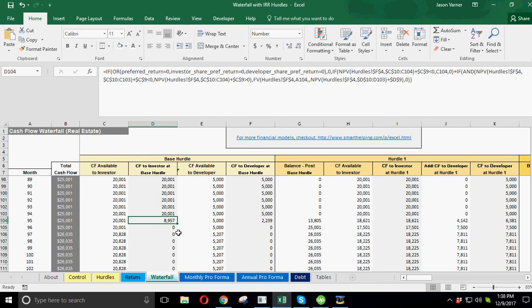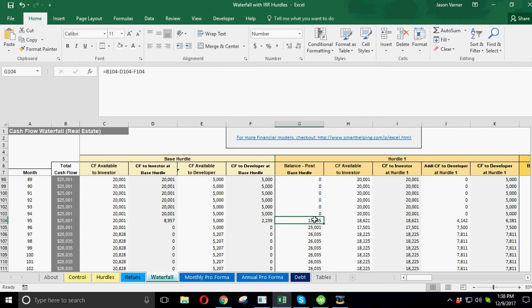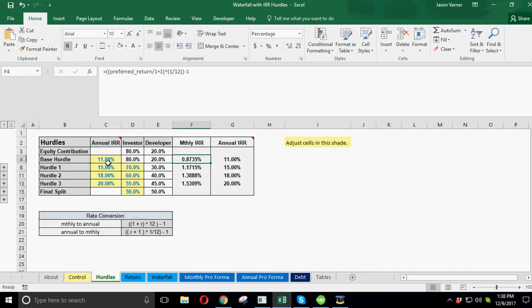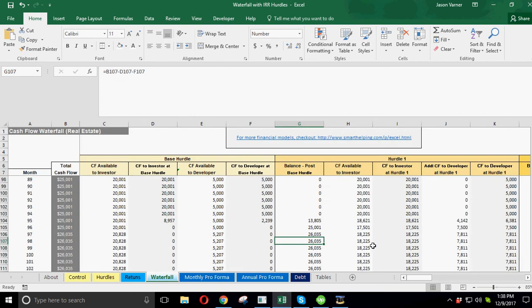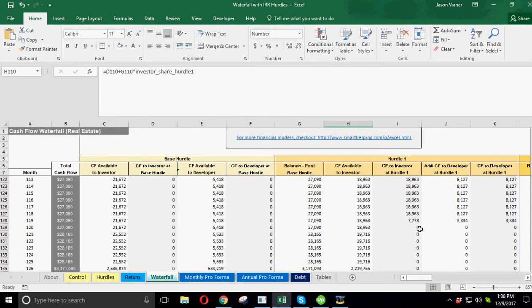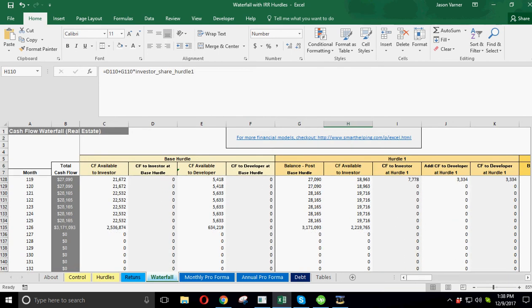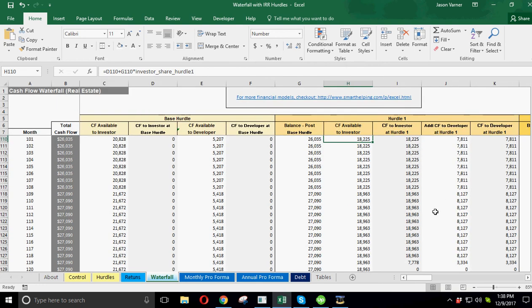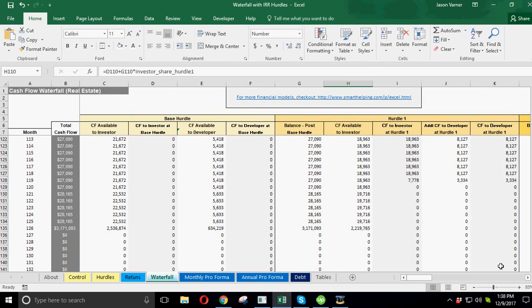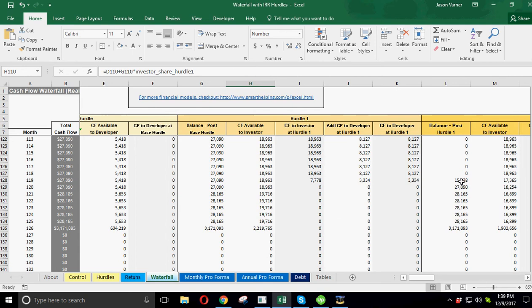Some of the cash flow here is basically saying up until this 8,957, you have not reached your internal rate of return. Then the cash flow after that, so 13,800, and anything going down further in time is going to result in an internal rate of return that's at least 11%, but not greater than 15%. So then that splits, and actually now in this scenario we don't even break through hurdle 1. Oh wait, yeah we do for a couple periods here.